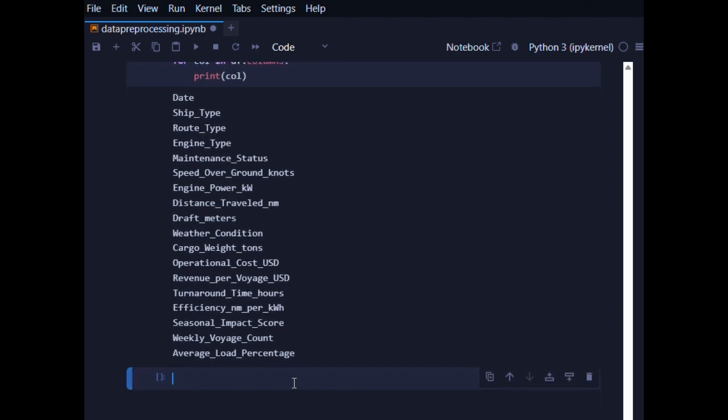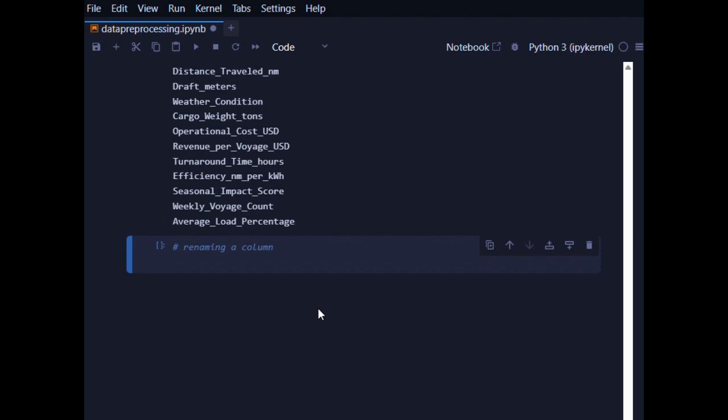Okay, now for renaming a column, we just take our data frame and we revalue the data frame with a new rename. So take df rename and then columns, and then we give a dictionary of which old column names we want to change to which new column names.